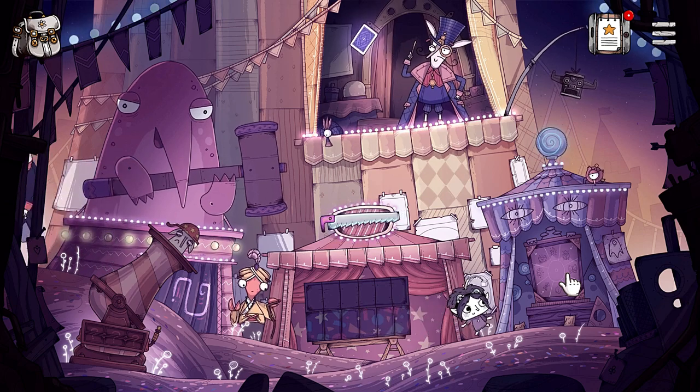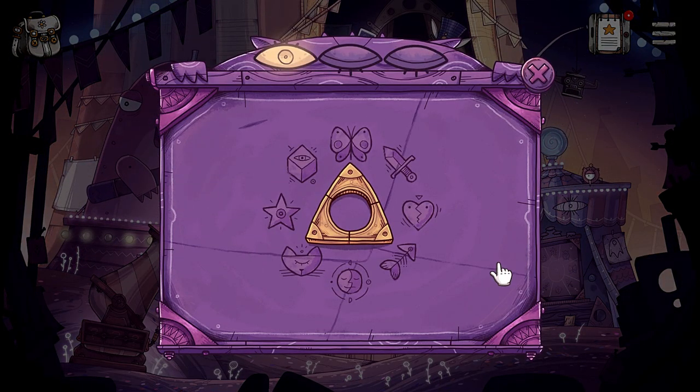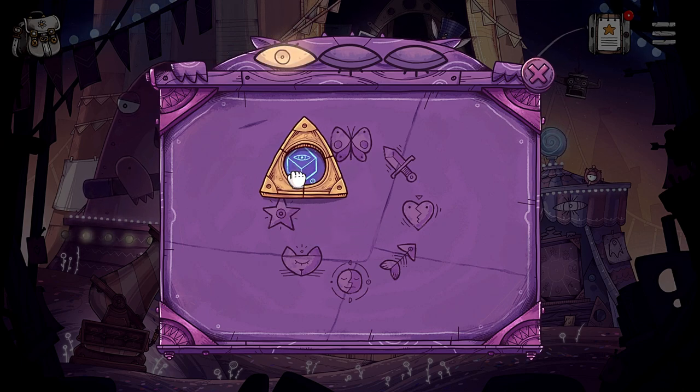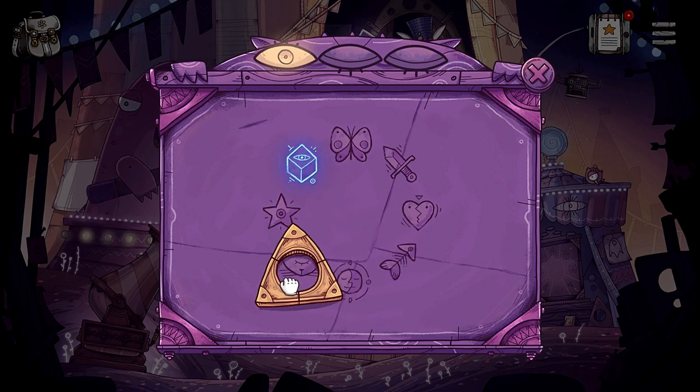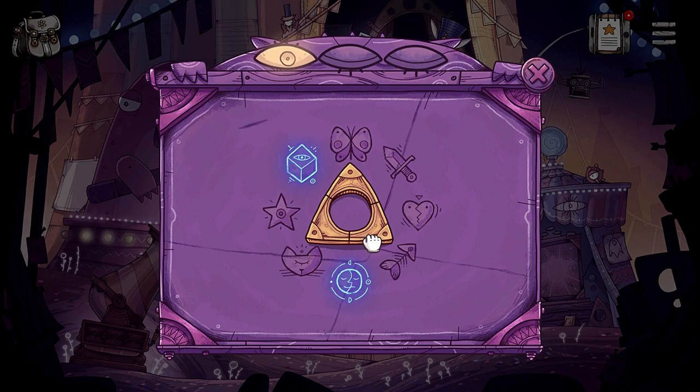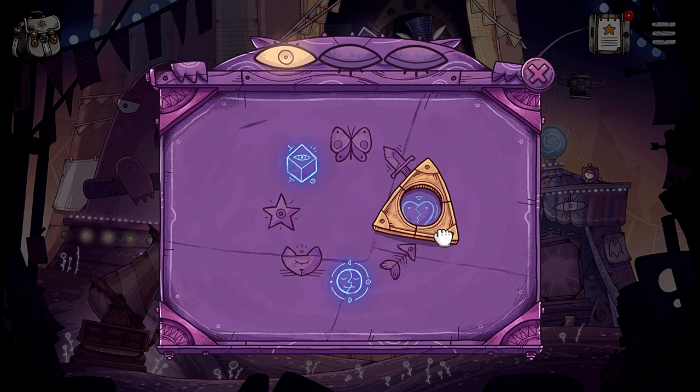So to the last tent, nothing to explain here. Just use the spiral here, and as you can see, you need to find the symbol. That symbol needs to be blue, and when you do that, you will finish the puzzle, and you need to do that three times.